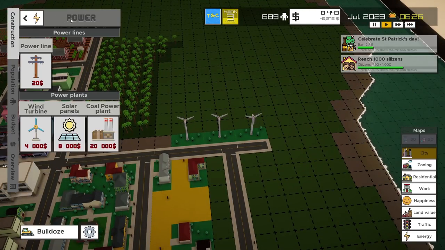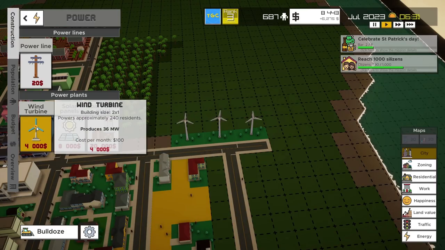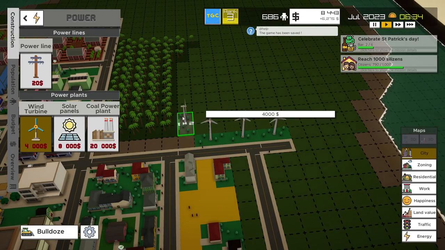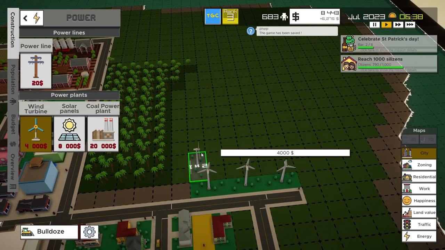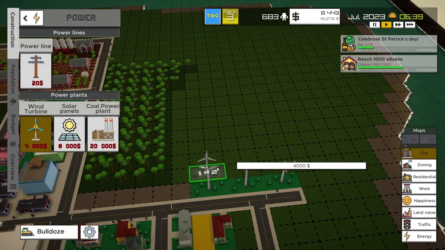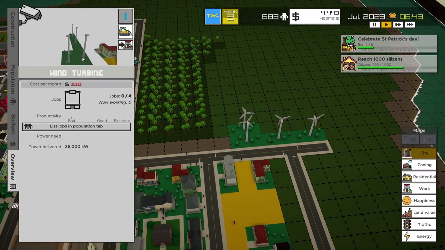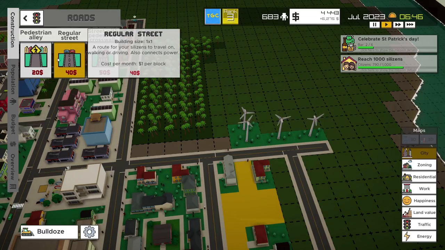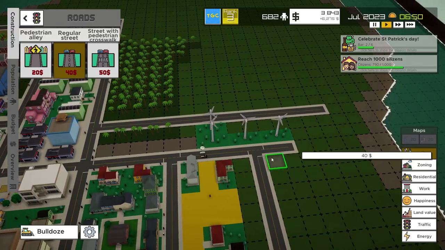So let's go over here. Now, we can build, if we want to, a coal power plant. That would probably not go down very well. So let's stick with wind turbines for now. Let's stick with the turbines. And what we will do is, we've kind of encroached a bit on their space over here. How about we put that one there? That's all good. And is that connected? I don't know if it is, but what we could do is go to roads, get a street, and just run the street along like that.